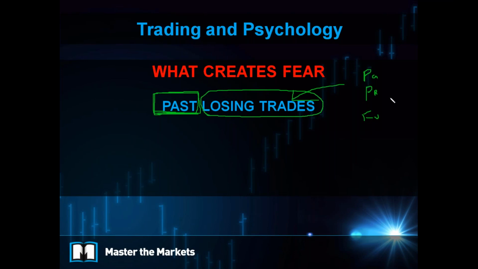So everybody just give it a go on this. If you want to forget about losing trades, where must your mind be? In the present moment, or in the past, or the future? If you want to forget about a sad thing that happened to you in the past, where must your mind be today? In the present, the past, or the future?